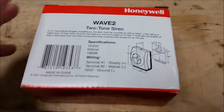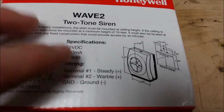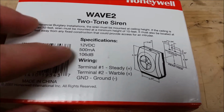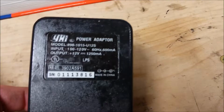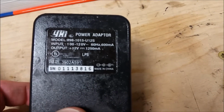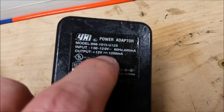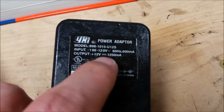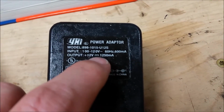Okay, I did want to show you this. The specifications for this particular siren, like I was saying, is 12-volt DC and 500 milliamps. So that's what it takes to work. So I dug through my box full of transformers, wall transformers. So you see where it says output 12 volt. That little symbol there means DC, a straight line with dotted lines under it. AC is like a squiggly line to indicate the sine wave.